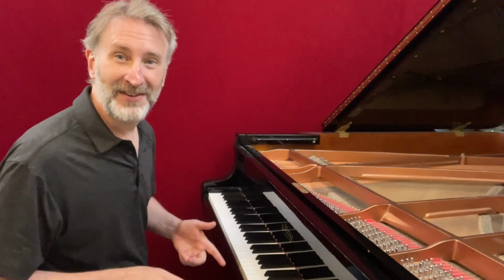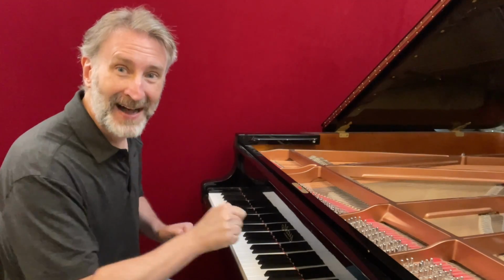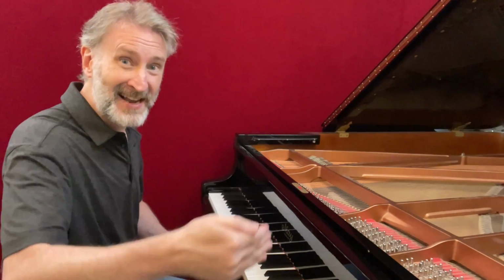And then we get these triplets in the trumpets. Ba ba ba ba ba ba bum. And those triplets are within the duple meter section. Do day do day ba ba ba ba ba ba ba. So that's another level of complexity and interest. But then something really cool happens when we get into this second section.